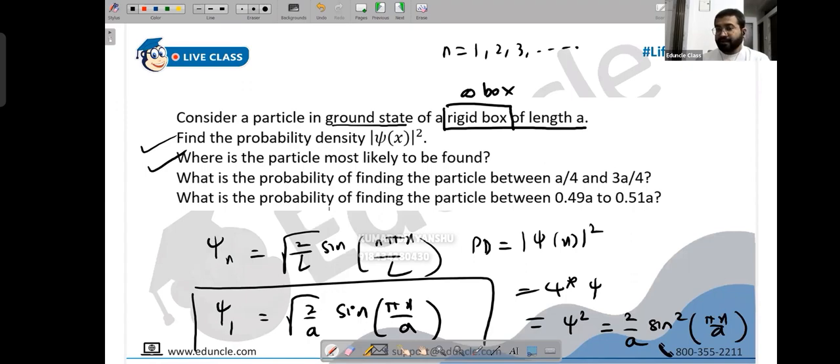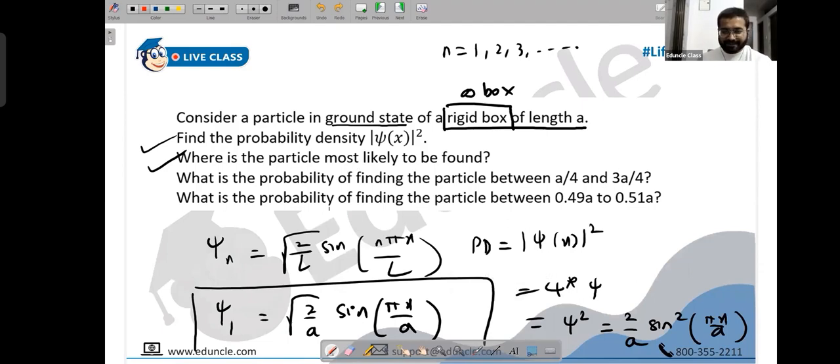Obviously, even if you go for the default case, it's not a standard thing, so it is their responsibility to mention. In JAM, they won't do that. They will always give you the potential with the equality sign, properly and everything. Otherwise, you can always argue, and if somebody argues, 2 marks will go to everybody. But you have to argue only if your answer is wrong. If your answer is already right, then don't argue. Otherwise, it would be cos, because cos is even, and for even we have odd quantum numbers. Yes, good observation.